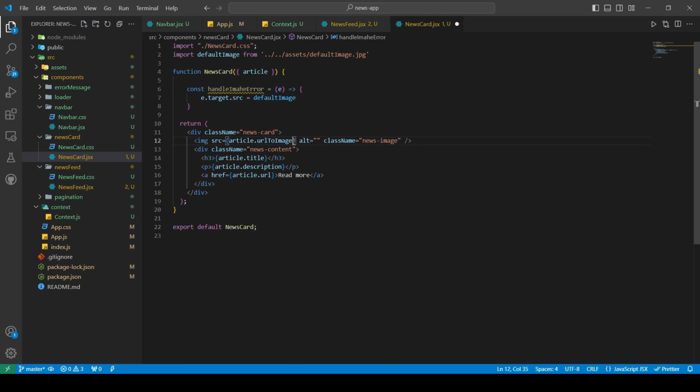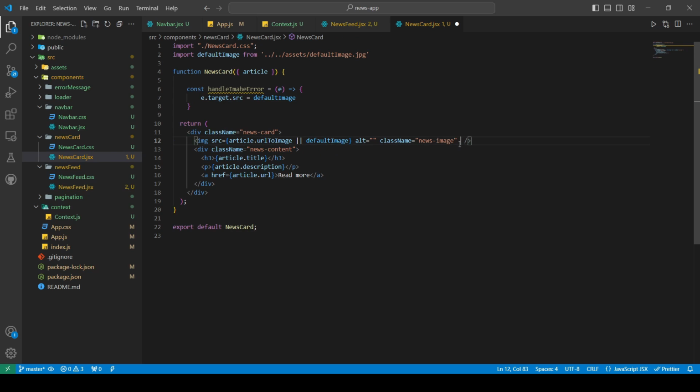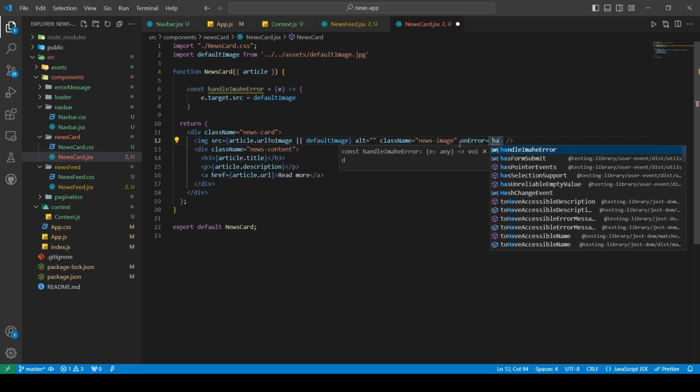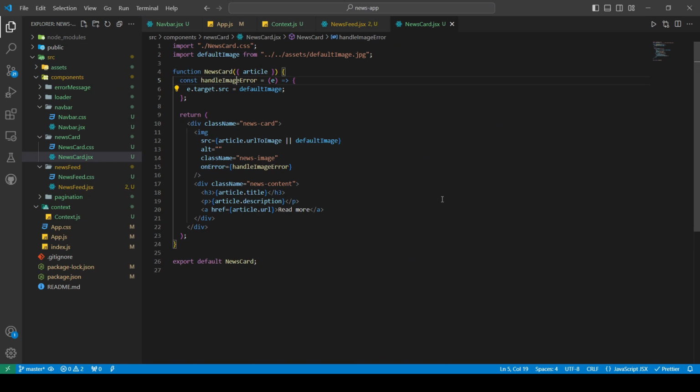In the src attribute of the image tag, we will conditionally display the original image or the default one. Then we will add onError to the image tag, which will trigger the handle image error function whenever an image fails to load. Now let's save and have a look.